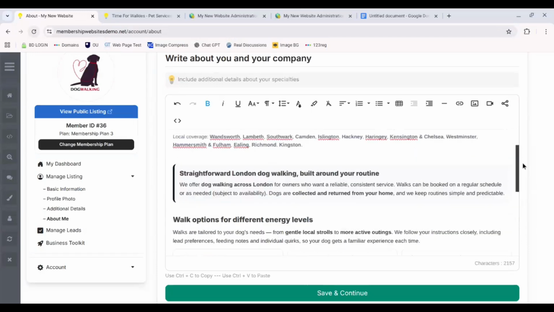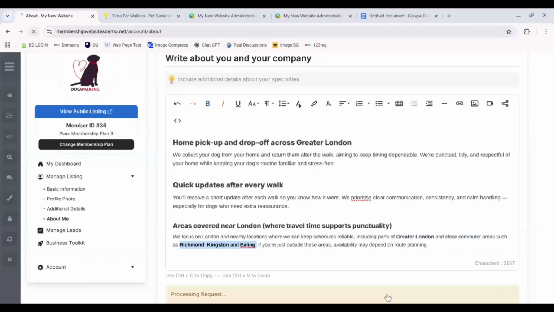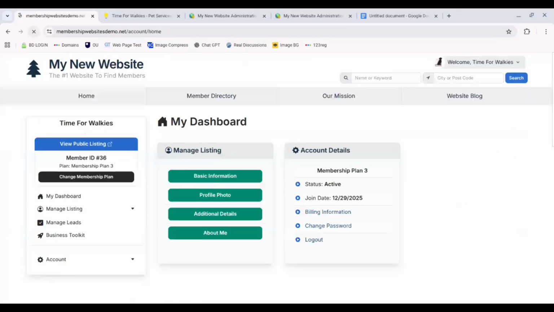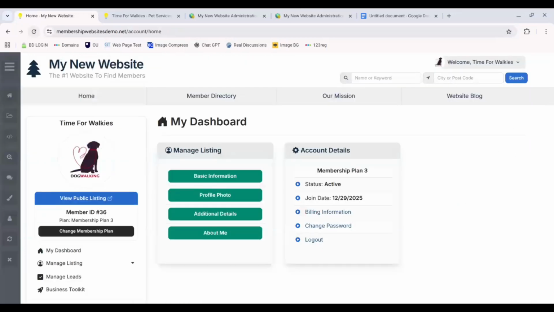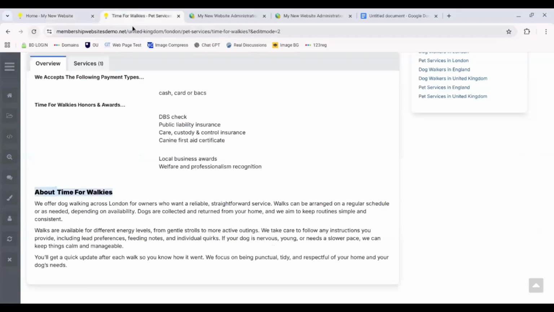So we can see here that we've used titles within the About section to try and make it a bit more pleasant to read, so that your visitors can scan the titles and see what information they want to read that's relevant to them and the service that they're looking for, but also from your SEO, search engine point of view.